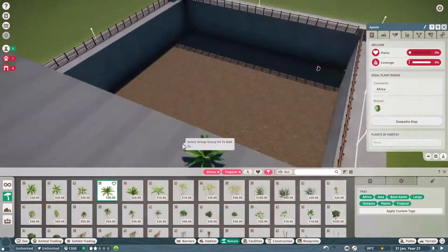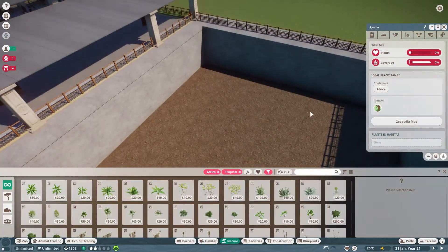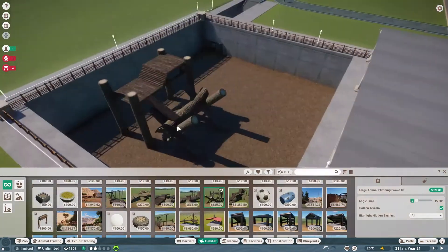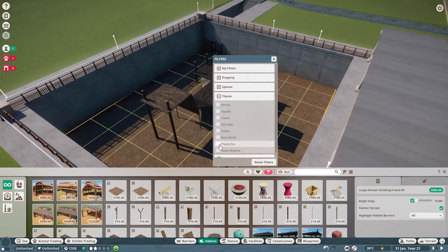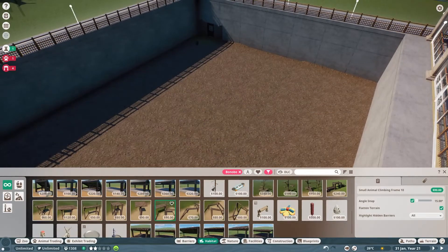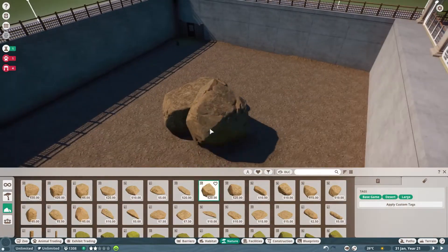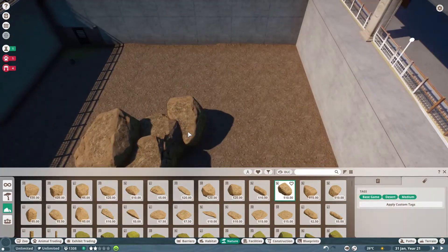We do some customizing of buildings and do a little bit of plant life, as always. We put the plants near the guests so they can't really see them. Let's start off with a climbable habitat, of course. We do something that is pre-built in the game, but before we get there, we do our rock sort of style as we did with the mandrills — sort of a copy. If this was real life, you would probably build both of these exhibits at the exact same time.